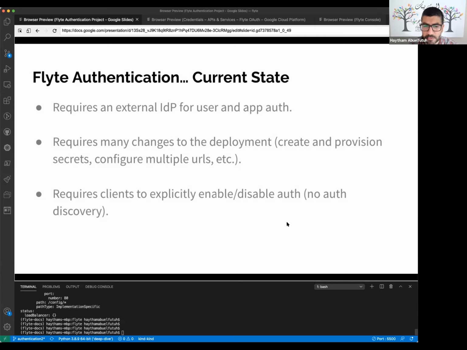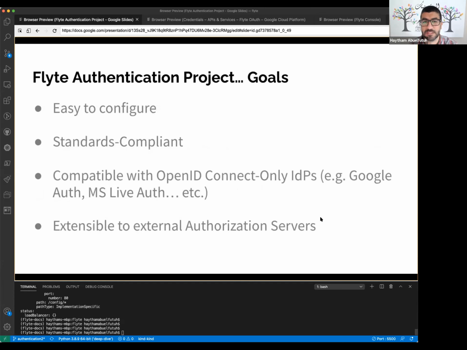So Praful, Yi, and I set out to try to change that, with a few goals, the first of which is it should be easy to configure. You shouldn't need a lot of guidance. There should be documentation that tells you what to put where, and it should do it in one place, right? You should be able to just configure Auth in admin where Auth is enforced, and then all the clients should just know that, and start prompting Auth or login messages.